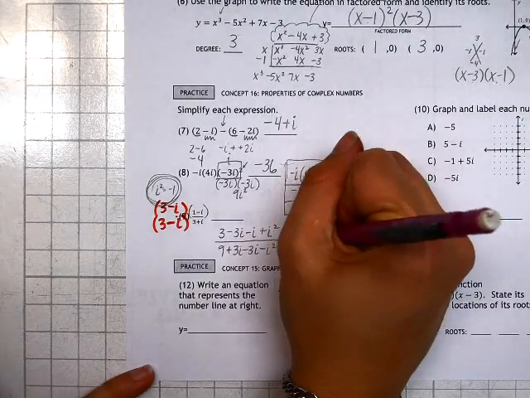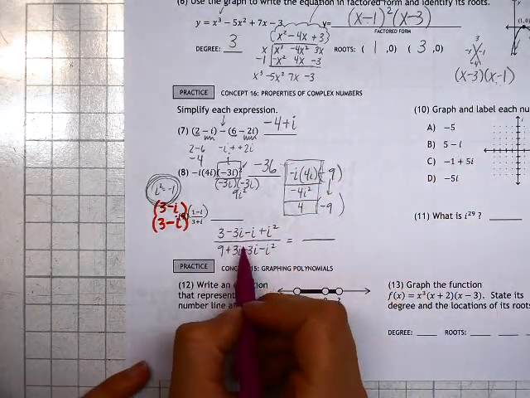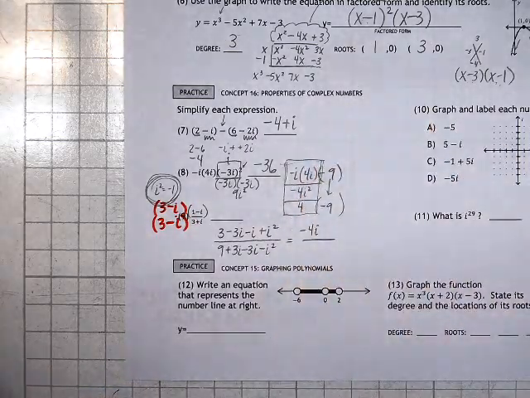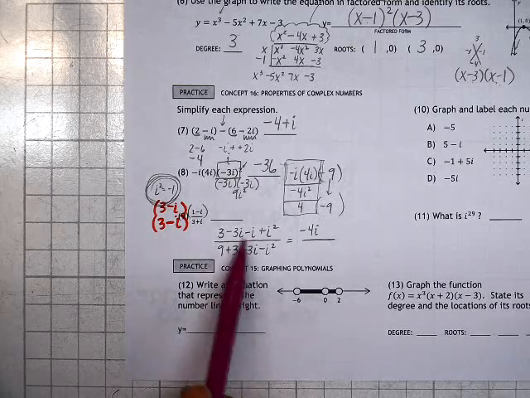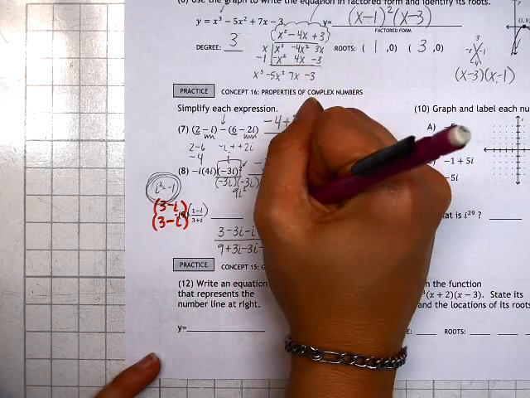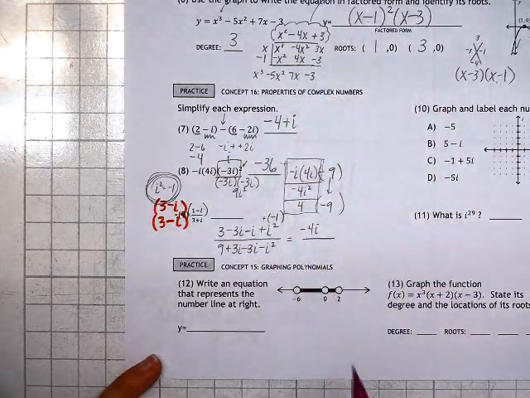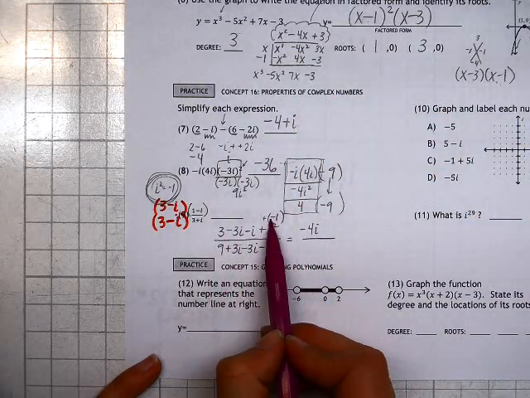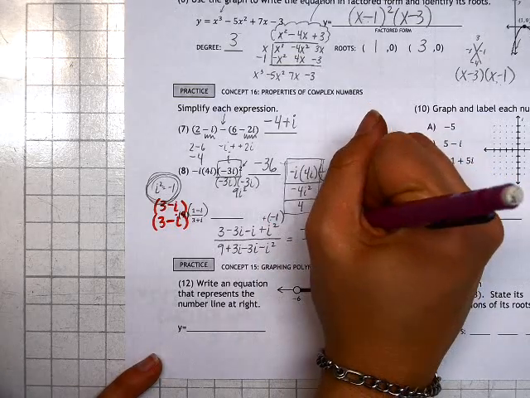For example, on the top, we know that we have negative 3i and negative i, which would be negative 4i. We also know on top that we have that i squared, and if we recall, i squared is always negative 1. That means if we really have plus negative 1 here, that's a real number. So 3 out here minus 1 over here would be positive 2.